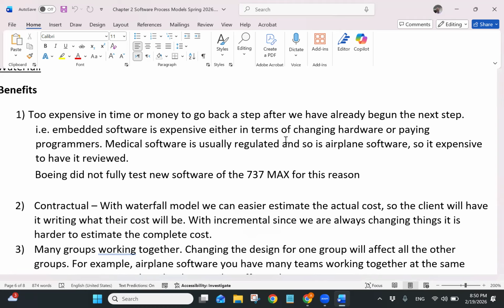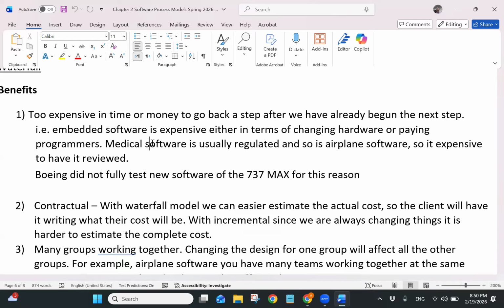when software is expensive to change for whatever reason, either because it's related to hardware, like embedded software, or maybe it's medical software. Every time you change the design, it'll be very expensive.